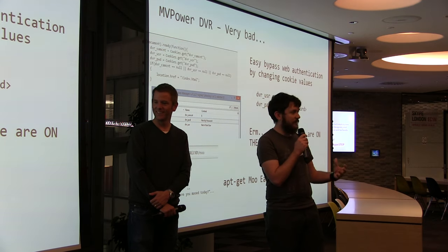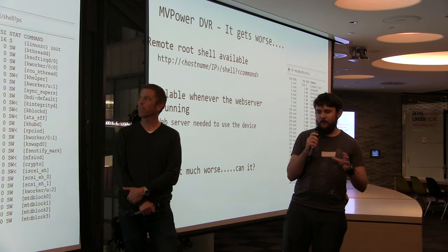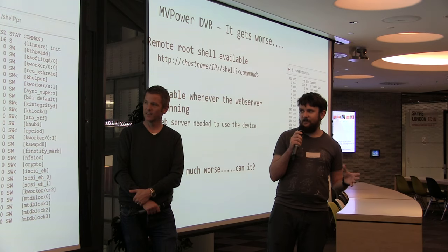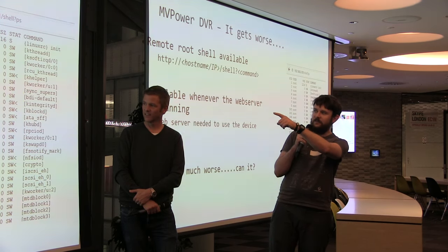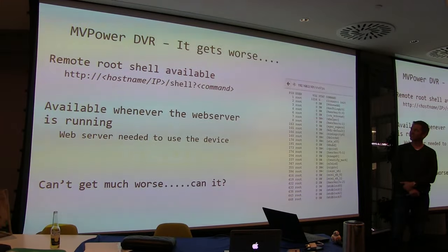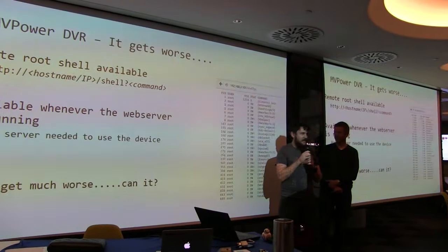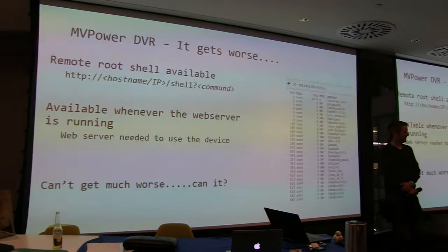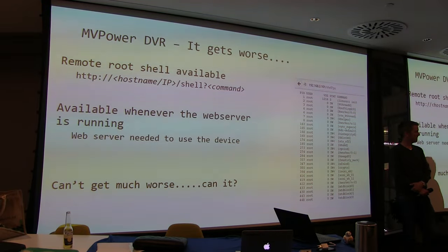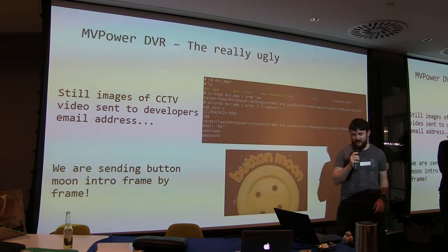These are on the internet, so we could already log in. We then connected a serial cable to get access to the shell, which was of course open. We got the main binary — a custom web server — and found a reference to shell. Rather than doing hard work on it, I put a PS command after it, and got all processes running on the DVR. You'll notice the only user is root. We've never seen a cheap IoT device that doesn't run everything as root. Could it get any worse?